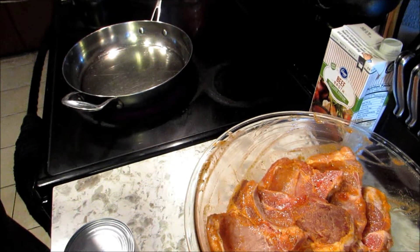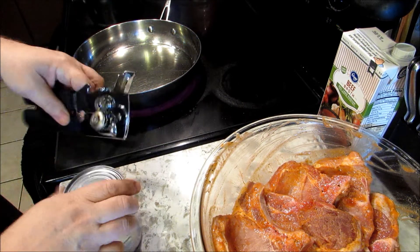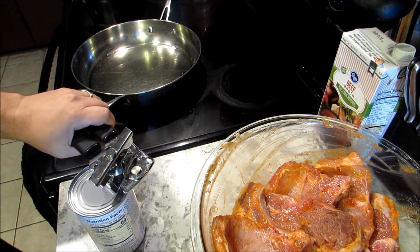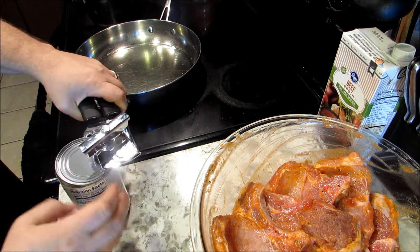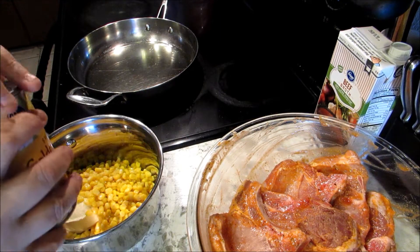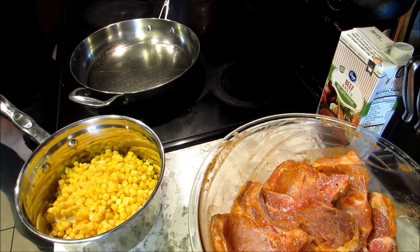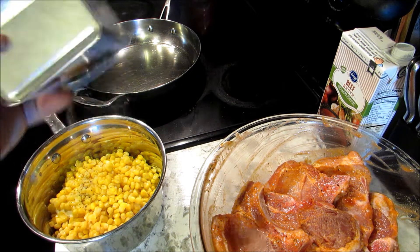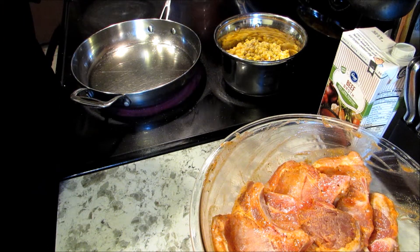So I'm gonna make some corn. In a pot over there I put a little bit of butter. I'm gonna open my corn — you know how they say everybody's been opening their cans wrong? That's so true, because I have arthritis and I usually have problems opening my cans, but now since I do it like this I don't have problems. I strain the juice, one and a half cans of corn, pour it in the pot with some butter, put some pepper, set it on the back burner on low so it cooks the whole time I'm cooking dinner.